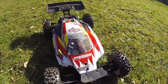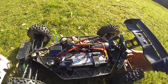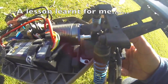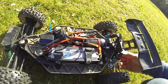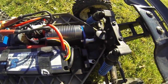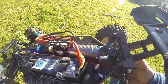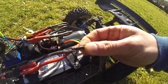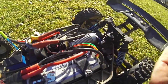Oh, something doesn't sound right. So I've opened that up. Now, this is where you have to be very careful about the routing of your cabling on your batteries. Look at where that cable is — that black cable in there. It's managed to weave its way right under the central shaft there, right next to the cog. So I'm going to have to probably get the motor out to try and get that out, and it may be pinched. The wire has been chafed, it's not cut. Not good news.